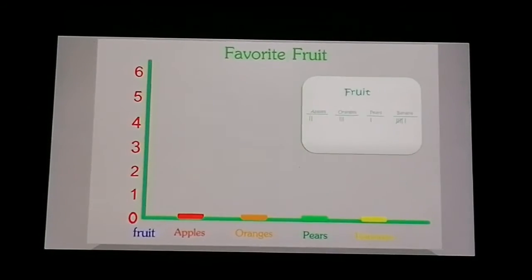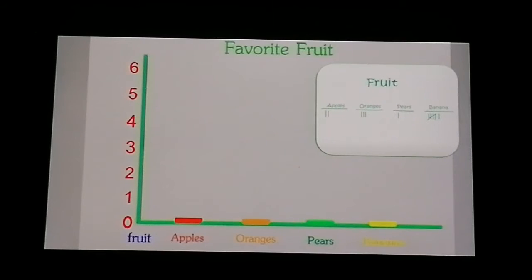On the side, we need to measure how many people liked these different types of fruit. We only need to go up to 6, since our tally marks only go up to 6. So the numbers going from 1 to 6 represent the amount of people. We can now fill out the graph according to our data. First in our data are the apples. We can see from the tally marks that 2 of my friends liked apples. So here on the graph, we will have this bar at the bottom go up 2 spots to show that 2 people liked apples.